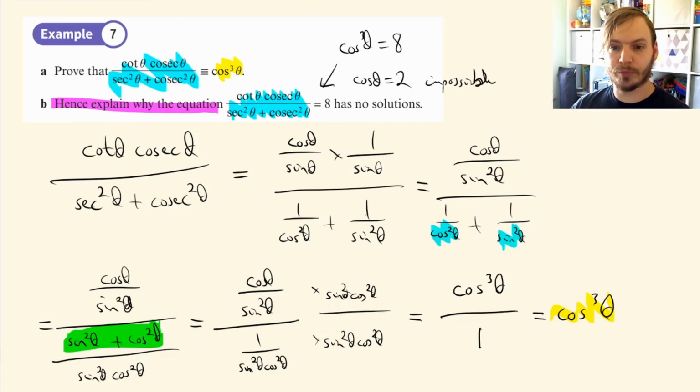The reason it's impossible is because cos theta can only lie between -1 and 1, because those are the maximum and minimum values it can take. I would flesh that out with a bit more sentence. That is in the textbook with a bit more detail, but the intuition is fairly clear there. Because I know that left hand side is actually cos cubed theta, I can just deal with this as cos cubed theta equals 8, and that's not hard to show why it doesn't work.